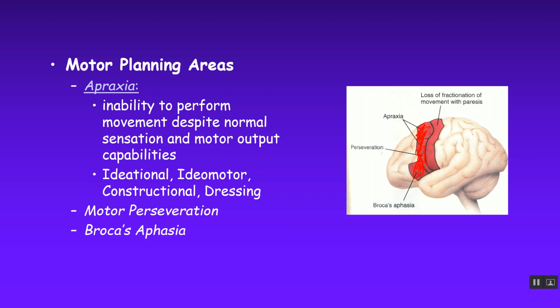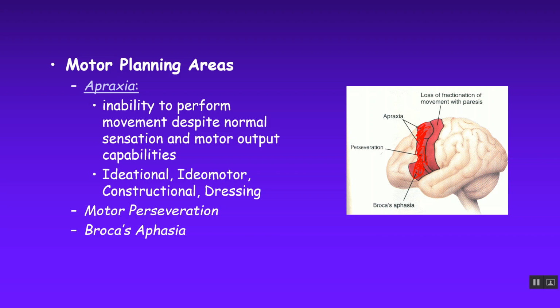Ideational apraxia is where the person has normal movement. They sneeze, they rub their nose, they move and look totally coordinated, and their sensation is fine. Yet you put an object in front of them, like a tube of toothpaste and a toothbrush, and say, go ahead and put the toothpaste on the toothbrush, and they'll just look at it and not even be able to get the idea of how to start and plan that movement. Even though they've done it a million times before, that's ideational. It's hard for them to even initiate the movement because they can't even begin to process the plan.